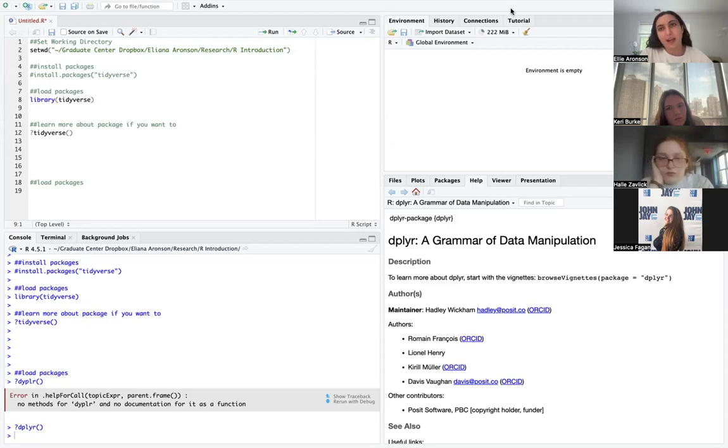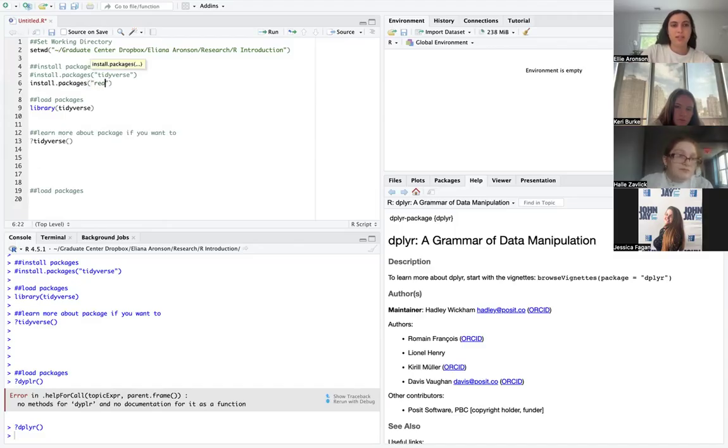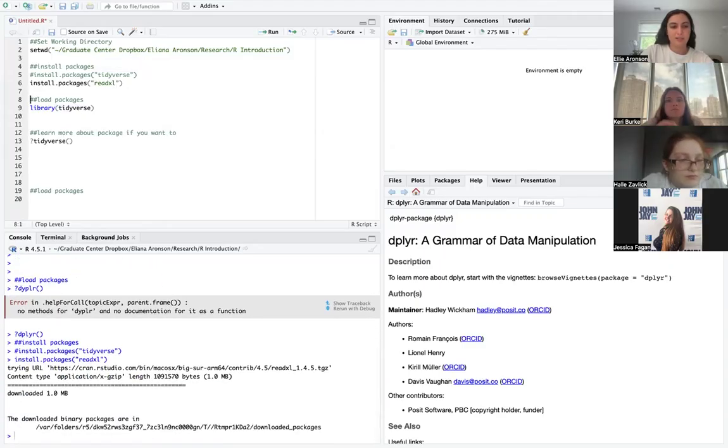The other thing I always load is a package called readxl. I think it's spelled like that, but I'm not 100% sure. Yes. readxl allows you to install, upload and manipulate Excel files.